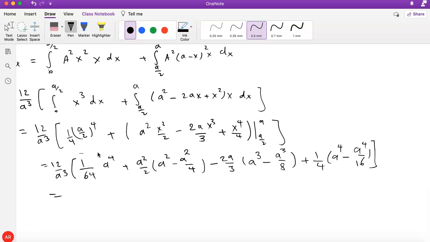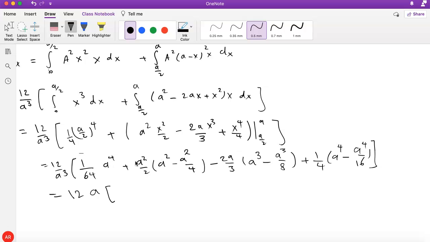So see, all of these terms have an a to the fourth, right? A squared times a squared, a times a cubed, a to the fourth. And I can factor out that a to the fourth divided by a cubed, get a. So that's good. I'm finding the average of position, which should have units of length. A is a length. So yeah, it's good that we're getting a times a dimensionless number, that's a sanity check. So let's factor out that a. And then we have a factor of 12 outside, so let me write it as 12a.